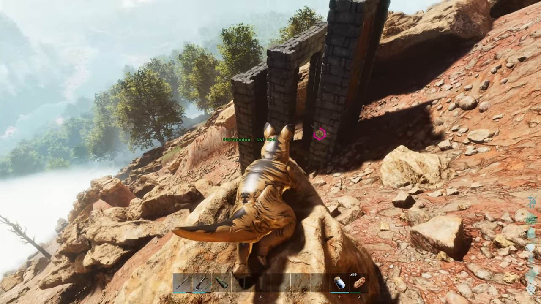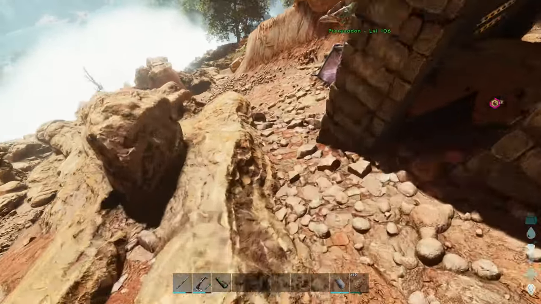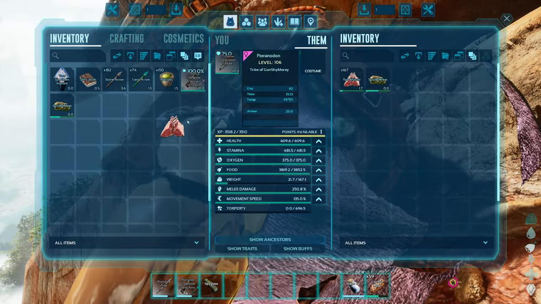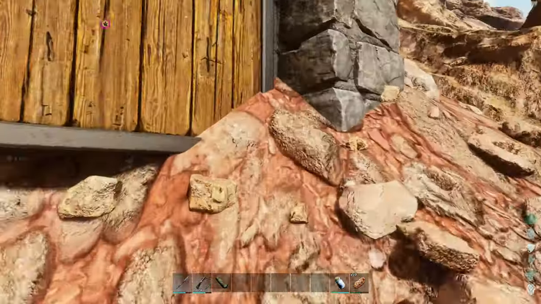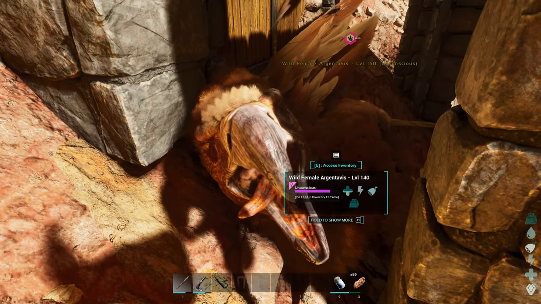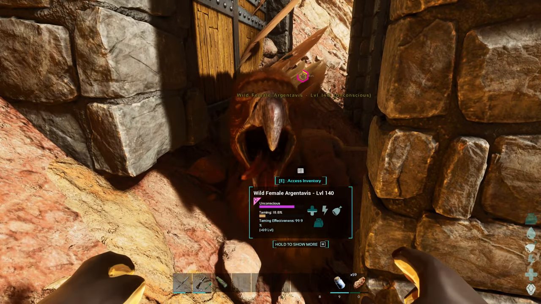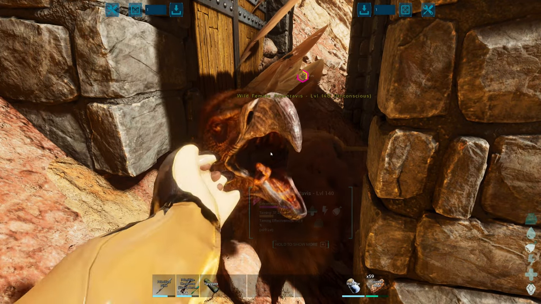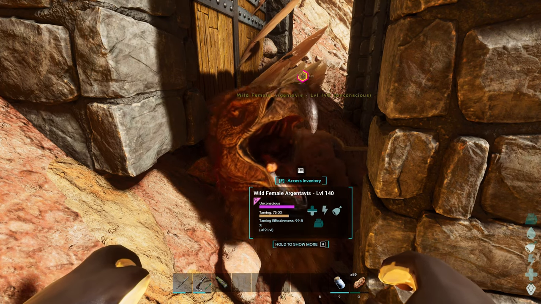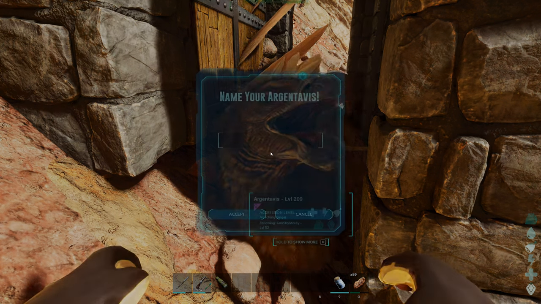Okay, guys, so we're not quite at 5,000 yet, but I'm getting tired of sitting here and waiting. So what I'm gonna do here is grab the mutton off of my Pteranodon, and we're just gonna go give it to the Argentavis now, and I'm gonna just hope it eats 6 pieces, because I opened up my dino book and that's how much it said this thing's gonna need to tame at 140. Now you're so close. Come on, one more.